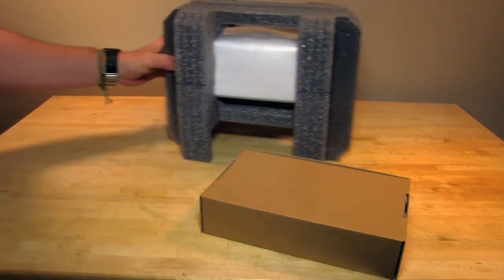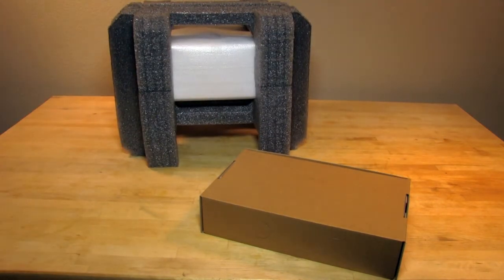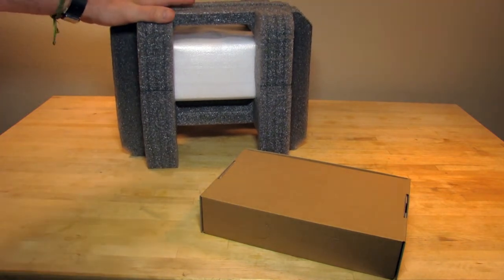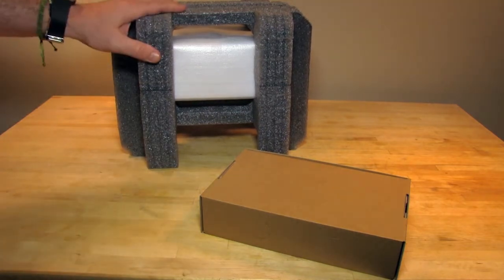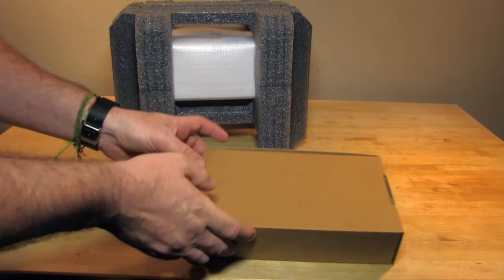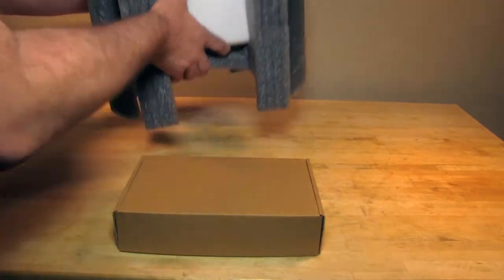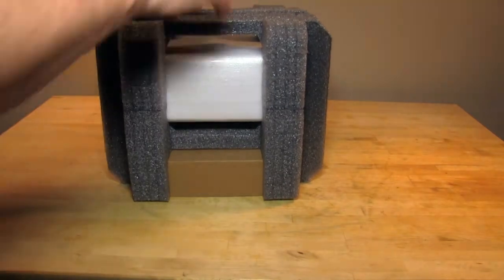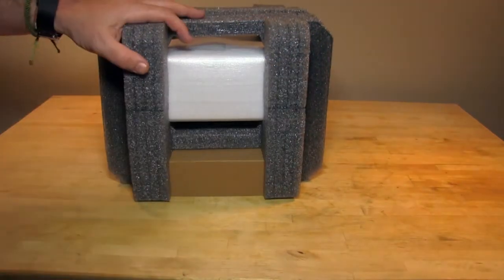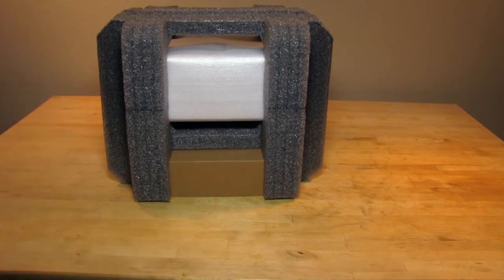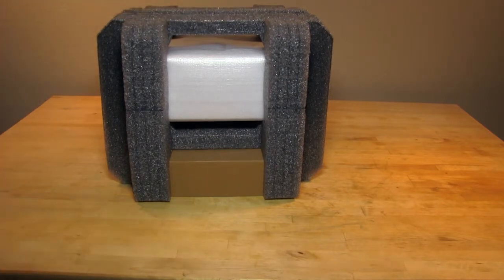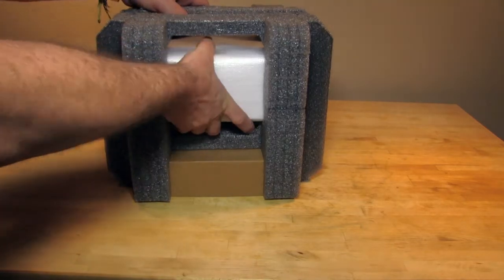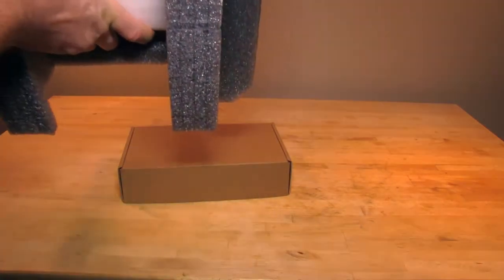And we'll focus on what you guys really want to know about and that's going to be the NAS. Now one of the things that we've noticed with a lot of network attached storage devices, especially when they come with disks inside of them, is how secure are they when they're in shipping. So that's why we left the foam on here. We wanted to give you a good indication of what this looks like. And of course this box down here has all of your accessories. When this is sitting inside the box, it's underneath it. So it really does create a nice little cocoon that will protect your NAS from bumps or bruises. We all know FedEx, UPS, every single carrier out there is more than capable of destroying something like this. But for the most part, the common items you'd run into in shipping are not going to tear this apart. We'll go ahead and pull this out.